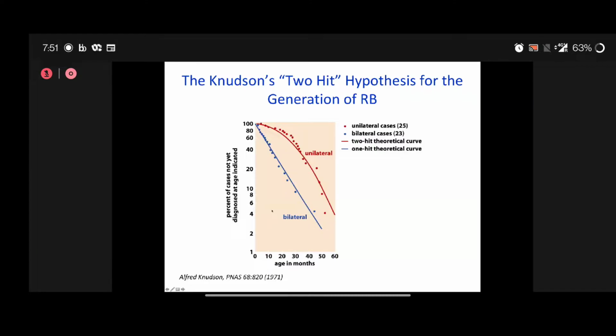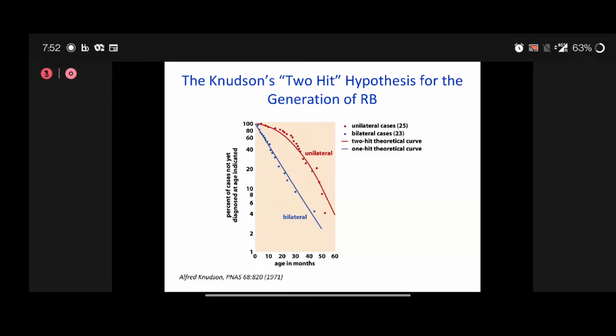So what is important? Because he wanted to be a mathematician, and many of us become doctors because we don't like mathematics, he plotted a semi-log plot. So age is linear and this is log. The percentage: 1, 2, 4, 6, 8, 10. So what you see, this is a straight line and this is a line with a shoulder. That means that one event has already happened and just one event is required, so you will have a straight line. And here two events are required. That's why you will have a curved line, a shoulder, and then a straight line.